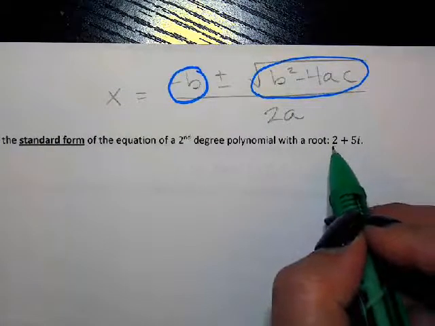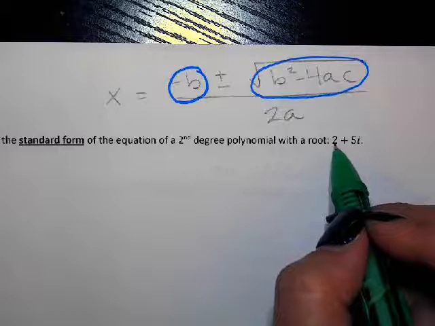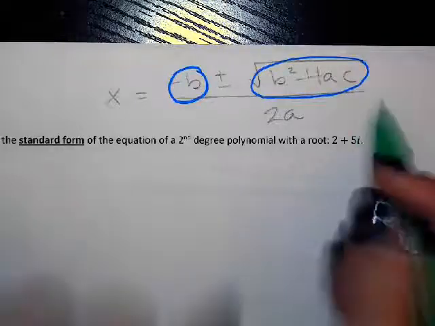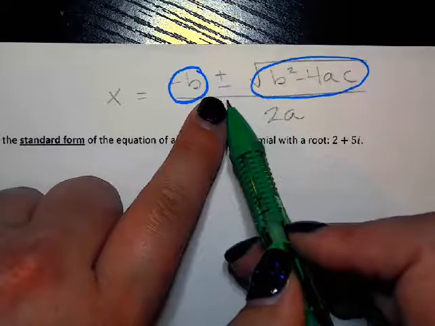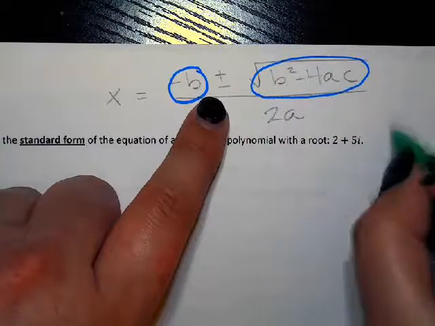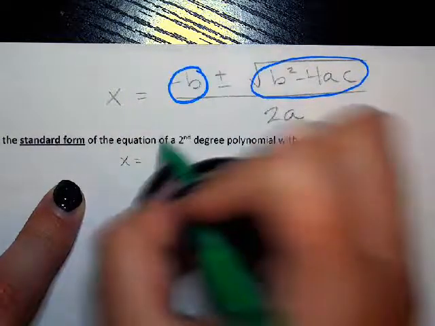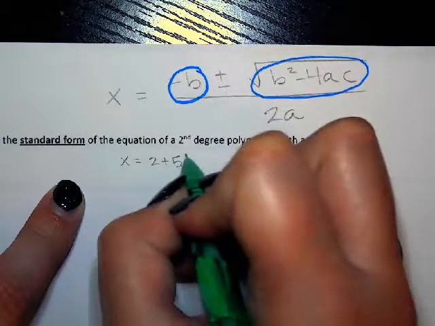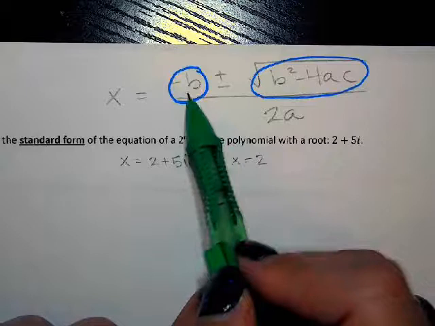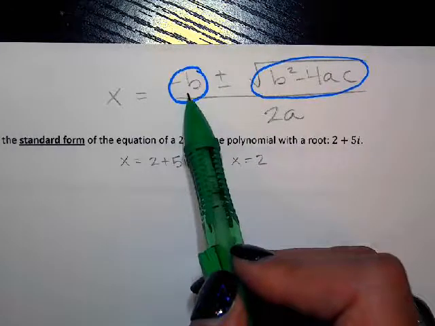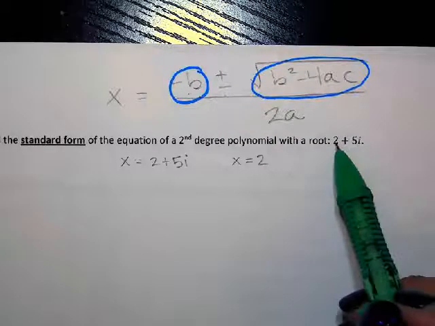Okay. The 2 is not going to change signs. The plus minus is in the middle of the problem. Do you guys see that? So for the other answer, we have a second degree polynomial, so we're going to have 2 answers. X equals, x equals. We got 2 plus 5i. That's the first one. For our second answer, we're still going to have a positive 2 because this number in the front does not change. It stays the same, okay? The plus minus is in the middle of the problem, and so you're going to have 2 plus 5i and 2 minus 5i, okay?